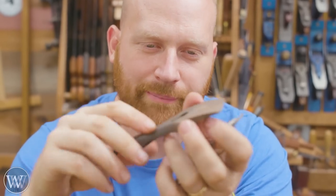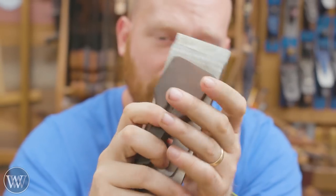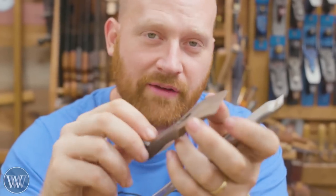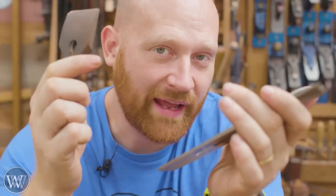So the lever cap is also the wrong size for this one. You can see it's a good bit more narrow. It will still work. It won't work as great. And if I had another one in stock, I might throw that in there, but I don't. So until then, that. If I really wanted this plane to be amazing, I'd get a new lever cap and a new frog, but it will still work. And we're just trying to get it okay and functional.